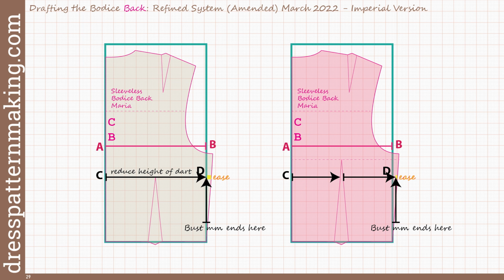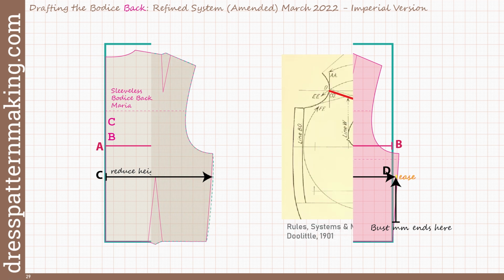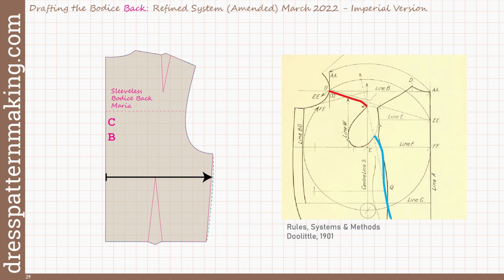Now if after I make a toile I decide that that ease is not enough, one way I can get some extra ease is to reduce the height of the dart. So on the left hand side you can see that if I reduce the height of the dart I gain some extra ease. If that is still insufficient, I could also add some at the upper bust and draw a line from that point down to the waist to gain a bit more ease at the bust level. For those who may be wondering, isn't it possible to add ease at the bust without adding ease at the upper bust? Well, yes, as shown by the dashed line around my block.